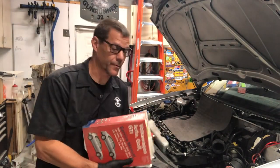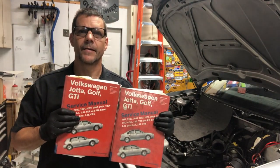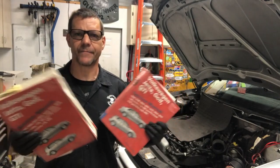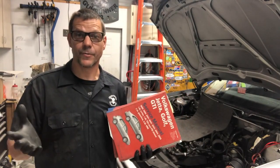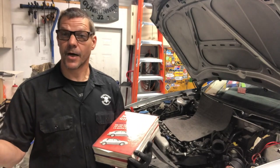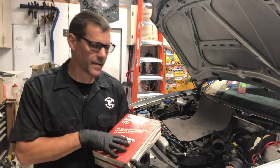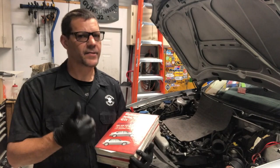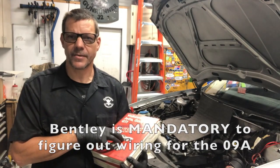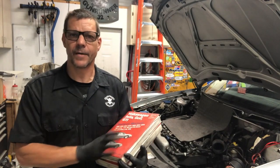For the Mark 4 Golf and Jetta it's a two-book set. I got them off Amazon — they run about a hundred bucks. This is the best we've got for manuals. You could get the actual Volkswagen service manual, but that's really pricey. The Bentley is the next best thing — it's not perfect, there are errors in it, but you're gonna need torque specs for the clutch, flywheel, and axles. If you don't know how something comes apart, you can waste a lot of time and damage things.